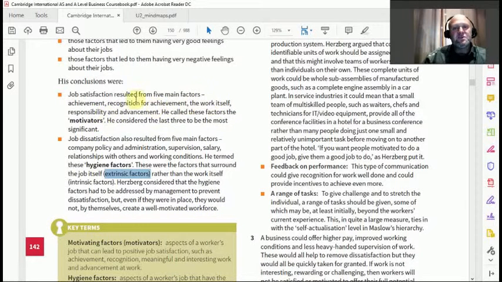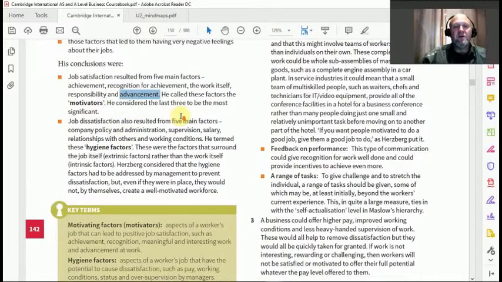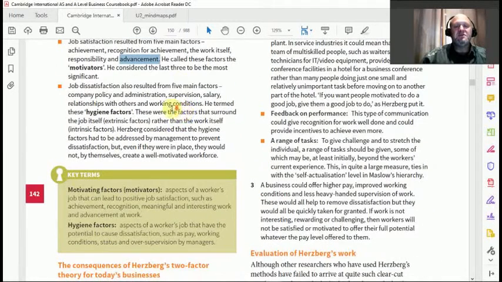And these were achievement, very important. You'll see that from the previous theories as well. Recognition for the achievement. In other words, putting a car together and then being recognized that you actually were able to put the car together. And then the work itself, okay, I really enjoy putting this car together. And then responsibility, if something goes wrong, then I'm to blame, and then the advancement. These factors are called the motivator factors. So that's the two-factor theory.